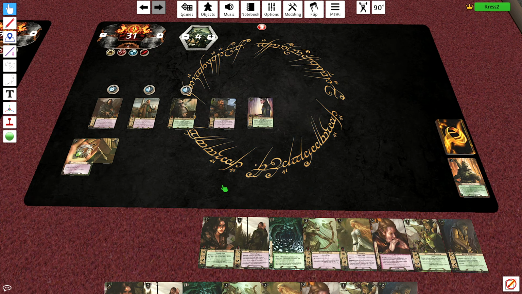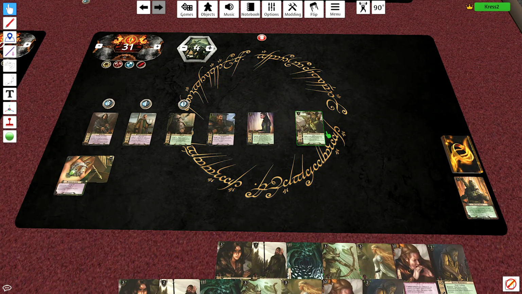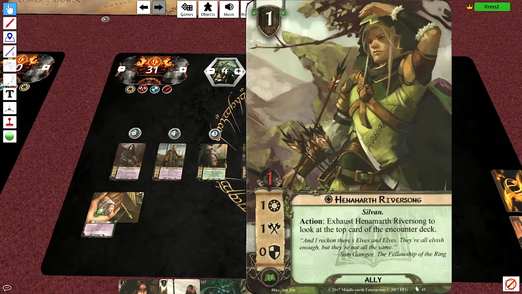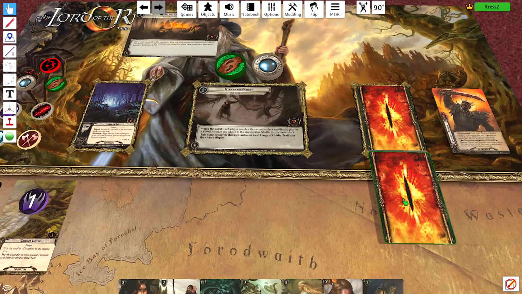And then, I think we're going to save a turn or 2. Oh, Hinemarth would be so ingenious. Alright, let's get Hinemarth. We can exhaust Hinemarth, River Song, to look at the top card of the encounter deck, so I can know exactly what's coming.